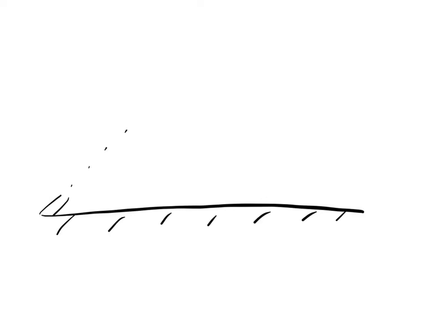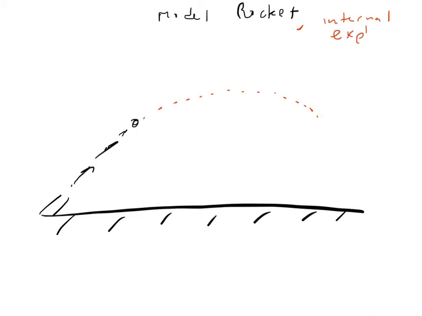And it goes up in the air, and at this point, there's thrust, so it's being driven up. But at this point, all of a sudden it's going to enter free fall. So we're in free fall now. So the rocket's going like this. And at some point, there's some internal explosion. And that internal explosion, if you've ever used a model rocket, is what makes the parachute go out, what makes everything kind of bust out. But let's say there's no parachute, just so we can ignore air resistance. So we're going to ignore air resistance.